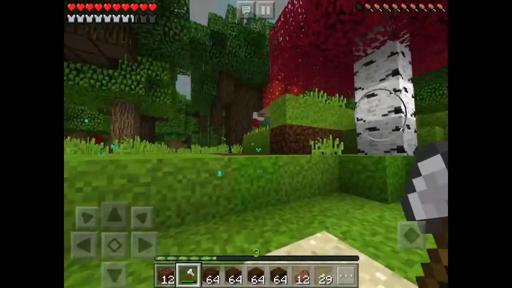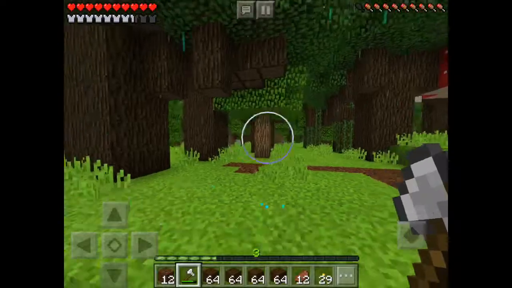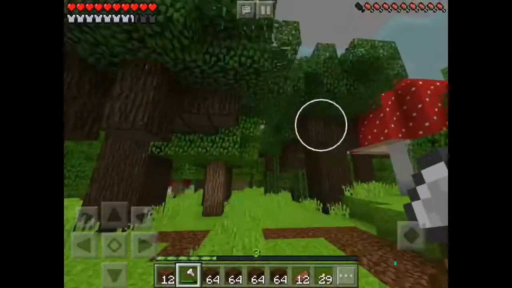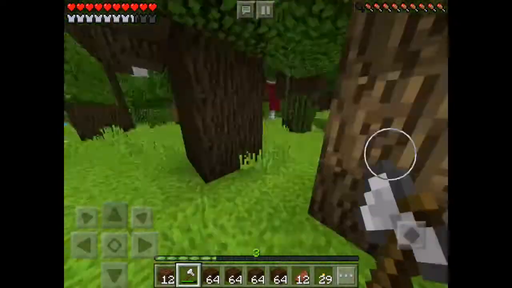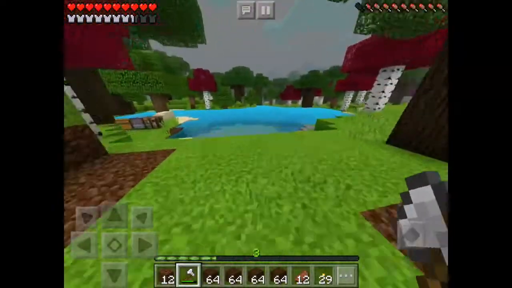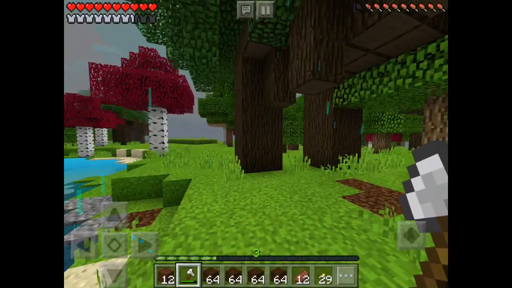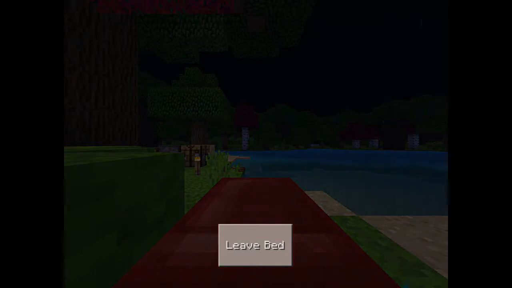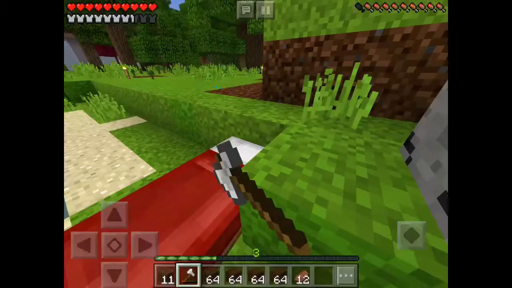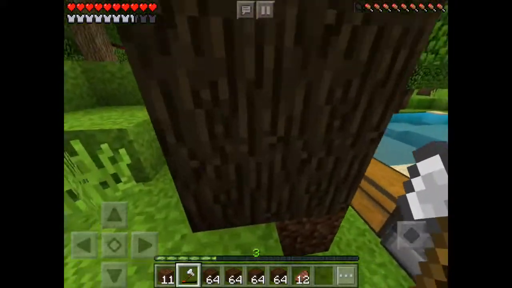So wait, I've knocked down all these 1, 2, 3 trees. And so I have enough space to go up, and in the middle is gonna be my house, but it's gonna go pretty big. So guys, let's get started. I've finished my target for trees, and I just need to go cobblestone mining.